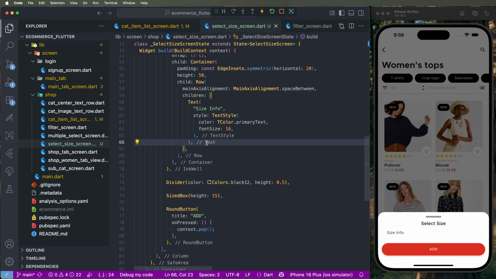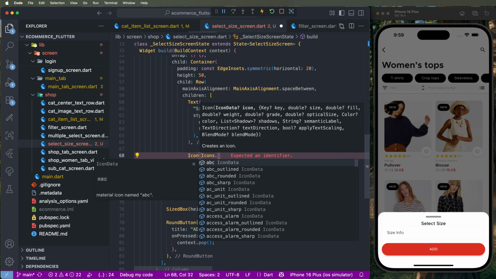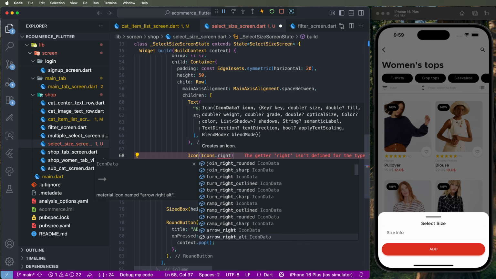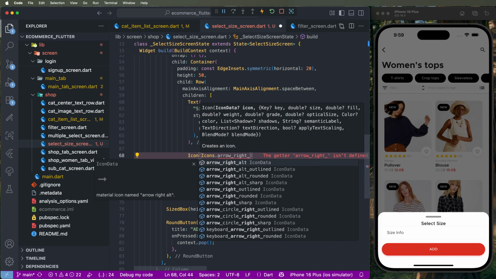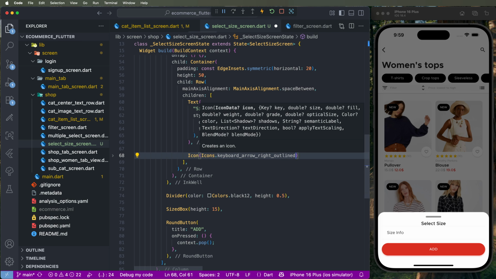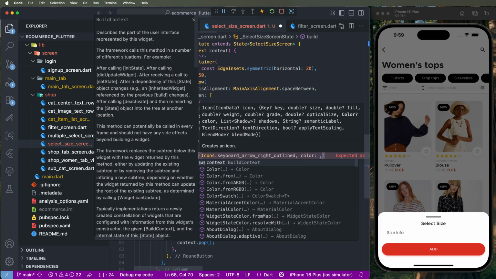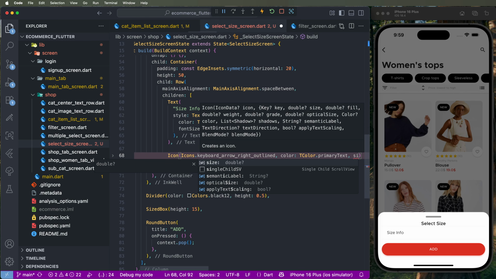Now we need to set the icons, Icons.keyboard_arrow_right, the right arrow, keyboard round outlined like here. Set the color to the primary text color and size we need to set small.